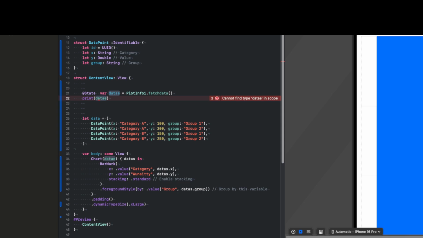so our data. That's a state variable. Let's have this as a planet. Cannot find data in scope. Why?